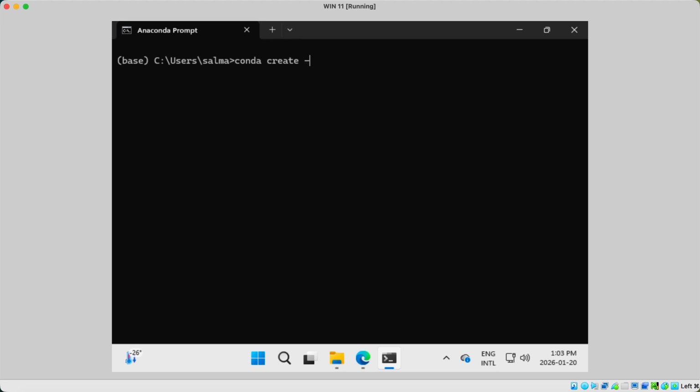I am using conda create, the name is netlogo_new, and the Python version is 3.8. For this project I am using Python 3.8, and the NetLogo version is 6.2.0.